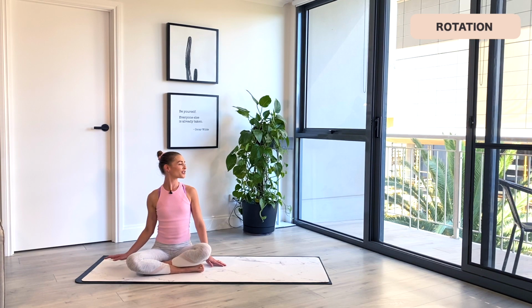Your brain is trying to trick you and tell you you've got pain, but if you can, try and switch off that pain signal and gently releasing, just take it easy. And then come back to center when you're ready. And straight away to the other side, rotating over that right shoulder. Again, make sure you are sitting up nice and tall.